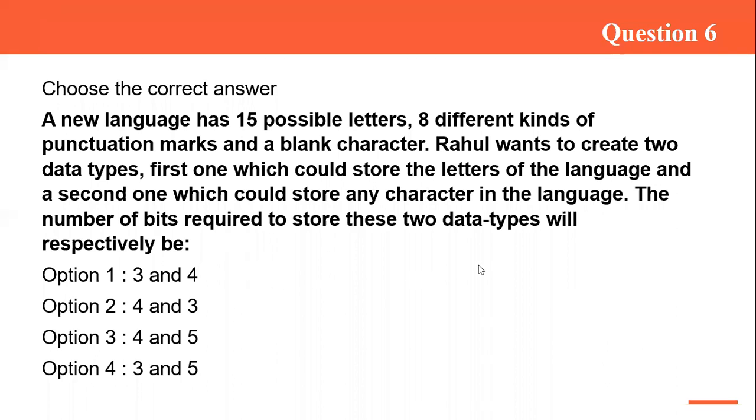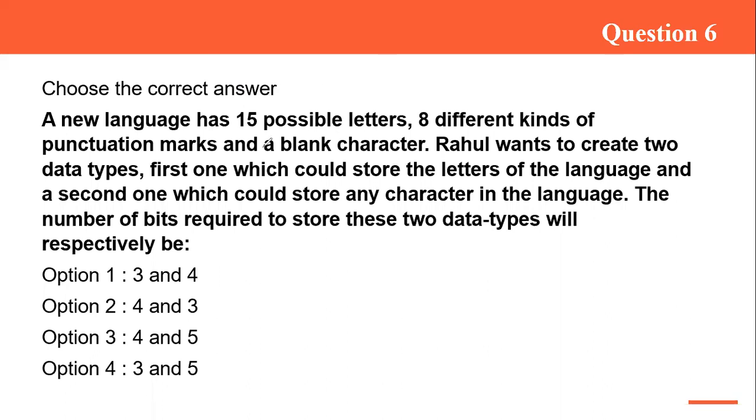Okay, a few say 4 and 5. Majority saying 4 and 5, but one said 4 and 3. Others, what happened? Only 2 or 3 people are responding. Boys and girls, if you are not interactive, it will not be interesting. You have to calculate the answer and then respond, then only you will feel interested. If typing is difficult, just type the option number, that will also work. Okay, let's see.